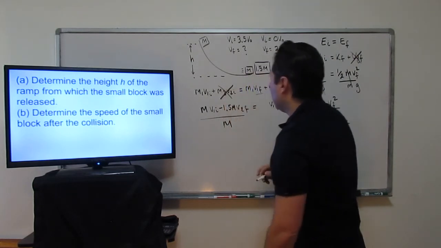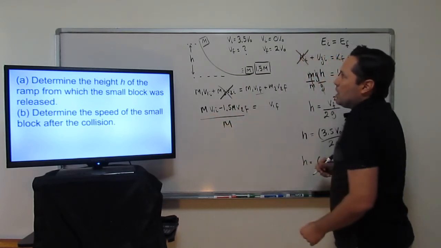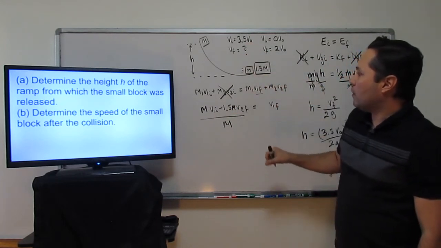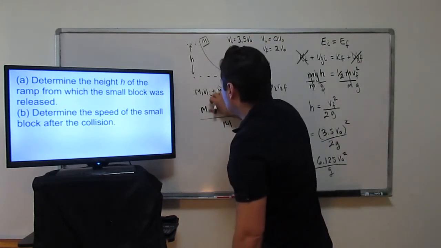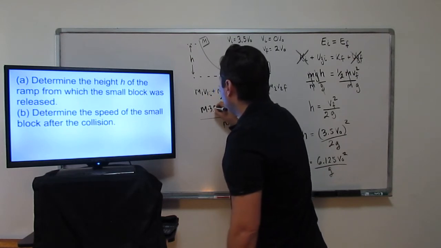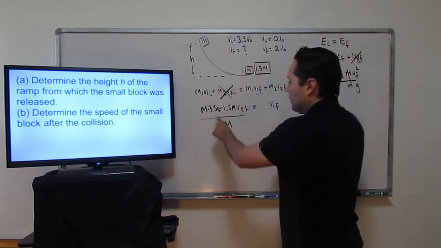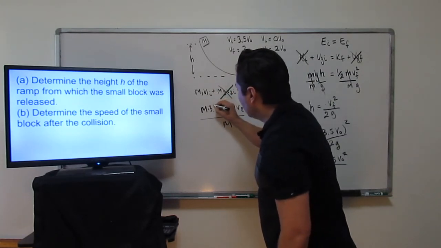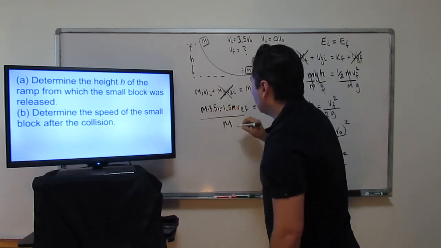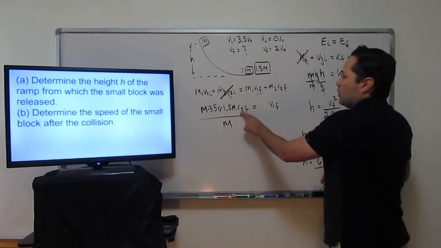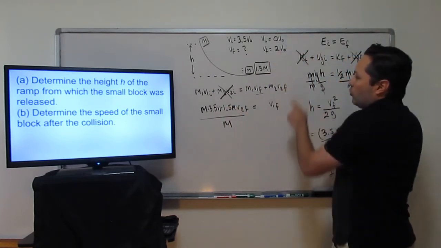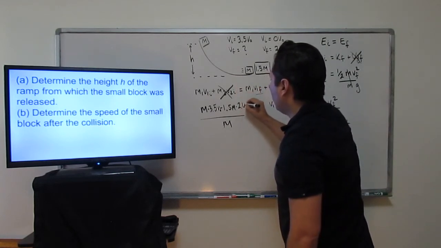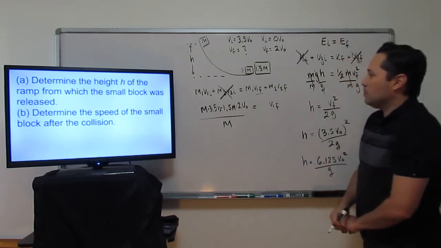1.5 M. Alright, velocity 1 initial, that was given to us. Velocity 1 for object 1 initial is 3.5 VO, so I'm going to replace that. 3.5 VO. Sorry, squeezing that in there. Let me rewrite it a little bit better. So there we have it. And velocity final for the second object is 2 VO, so I'm going to replace that, times 2 VO. There you have it.